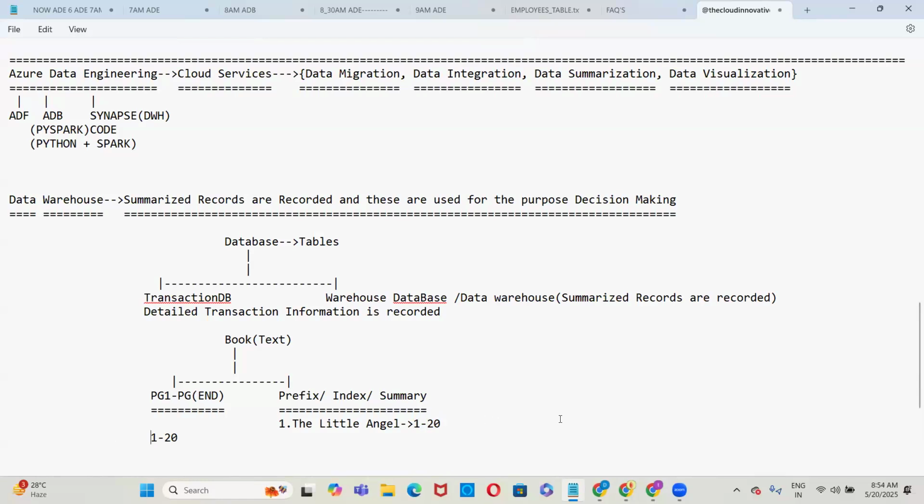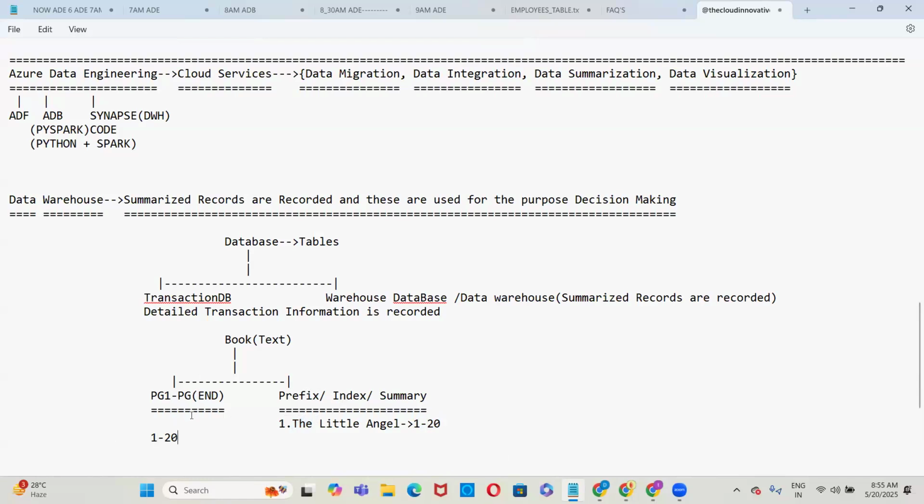Now, to decide whether to buy the book or not, if you see the prefix page, you can decide. But if you want to know the whole story in detail, then you have to read from the first page till the end page.